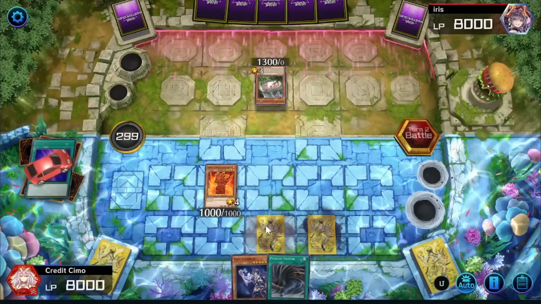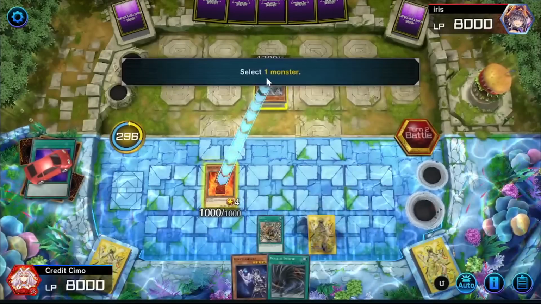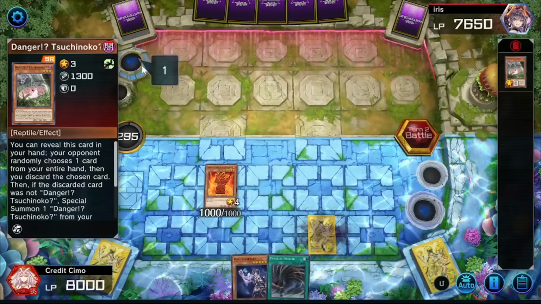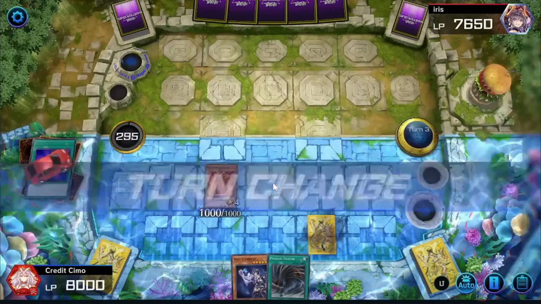He's going to battle phase. I'm definitely going to Shrink. Target one. Yep, he's going to declare an attack. We're going to activate Shrink, target his monster. It's going to become 650. And bam, just like that. He's playing something with Dangers. It can be so many different decks. It can be the Knights. It can be a million different things.